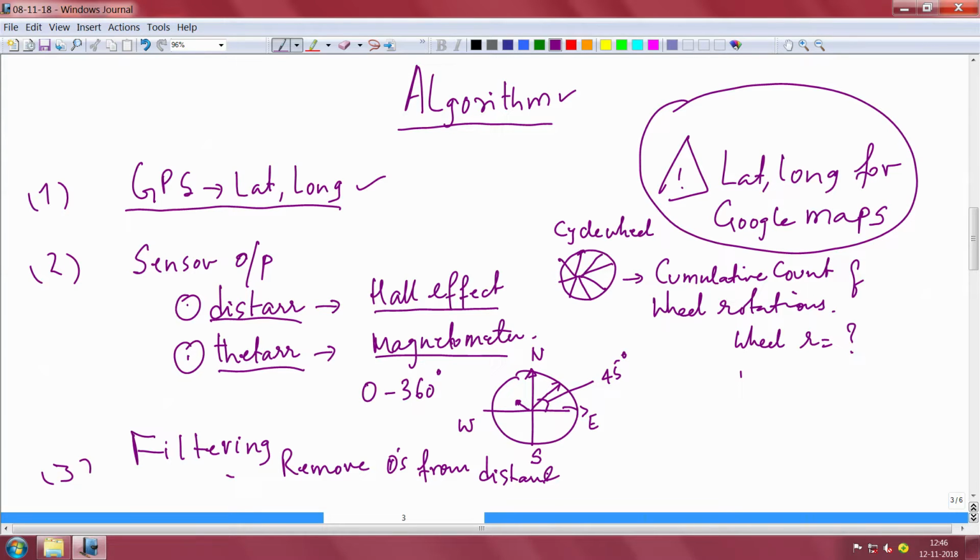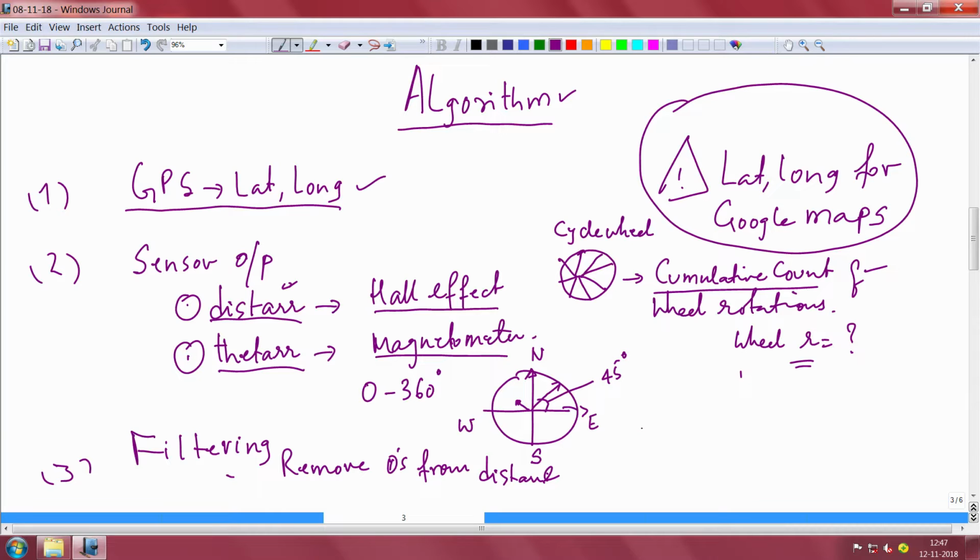Of course that number will depend on the circumference of the cycle wheel and how often it repeats, and some sort of cumulative count will have to come because of the wheel rotation. Every time one rotation happens you get a pulse. You put it into this distance array and count it, then the next count will be the first count plus the next, that is after 2 rotations, then the third will be the first, second and third, and so on. You start counting cumulatively and come to the linear distance, which is the key objective. You must know the radius of the wheel, and I expect you to do this calculation and find the linear distance.